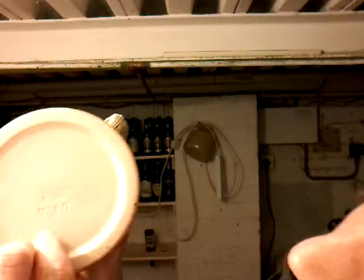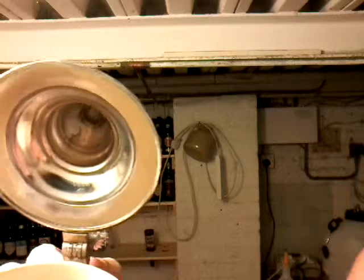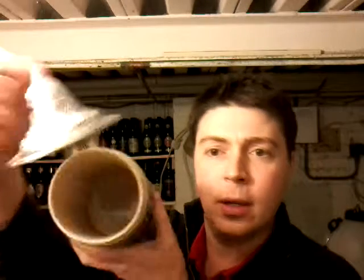Bundes — I don't know, I can't remember now. I should have Googled it before I started. 717 anyway. And the cap — I think the cap tells you something. Inside here it says DBGM. Which I think means it's the Deutsche Bundes something-or-other manufacturing company. Basically, en masse, kind of tourist tat.